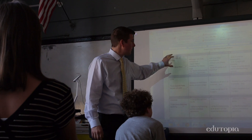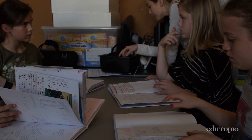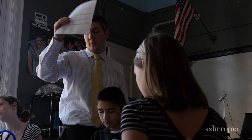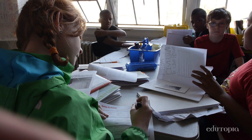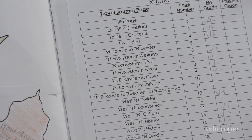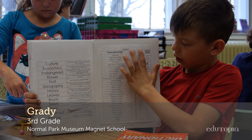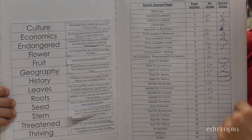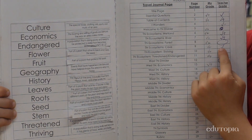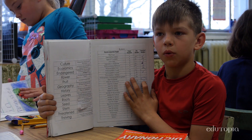Right now I'd like to see you guys flipping through, making sure all pages are complete, making sure you have titles and headings on every page. In the middle of the table you'll find your rubric. A rubric is a simple way for students to judge their own understanding of content or completion of an assignment. The rubric is a reflection of the table of contents — you can grade yourself on what you think it is, and the teacher grades what you got. If you got a check minus, you know now what you can work on.